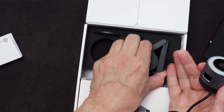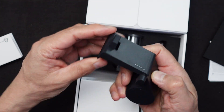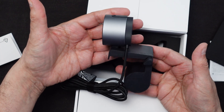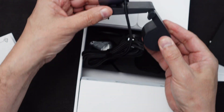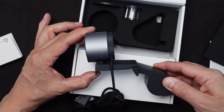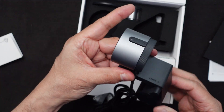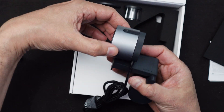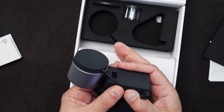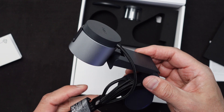Here's the stand that goes on the monitor — this is unusual, I've never seen this before. It actually has a weight on the back of it. It connects to the camera and is fully adjustable, so you can handle different size monitors. I think the reason it has the weight is so you can tilt the camera downward to use it as a document viewer. The weight supports the extra weight of the webcam when it's pointing downward.